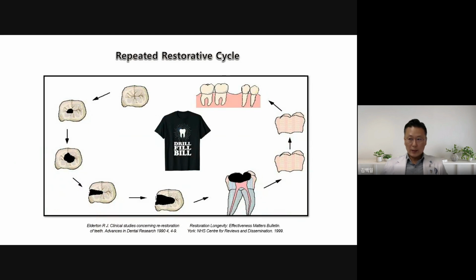Maybe you already know the repeated restoration cycle. The repeated restoration cycle is a commonly discussed treatment paradigm in dentistry. Once the restoration is placed in the mouth, this cycle eventually progresses, differing only in the speed. My specialty is preventive dentistry. So therefore, I always aim to block this cycle before the first restoration forms in the mouth. In that regard, CAMBRA is also an important topic to block this kind of repeated restoration cycle.